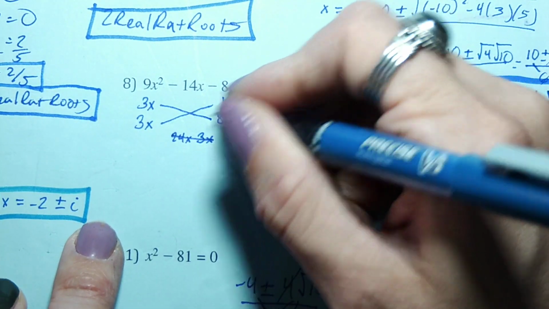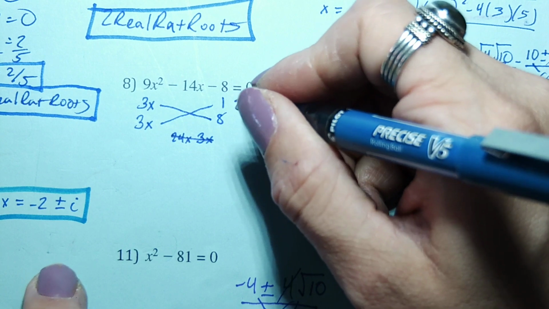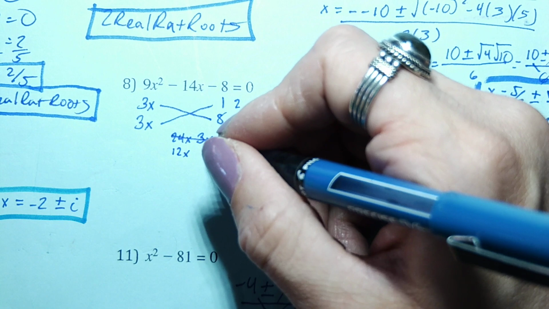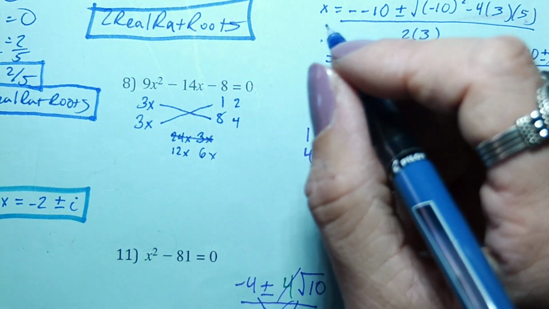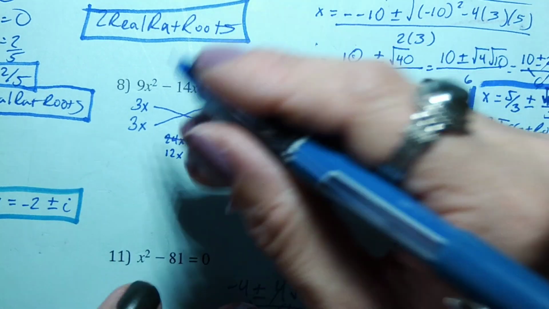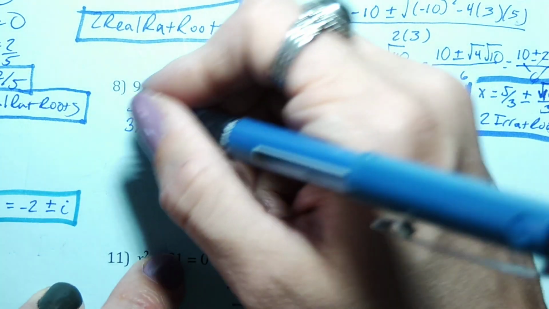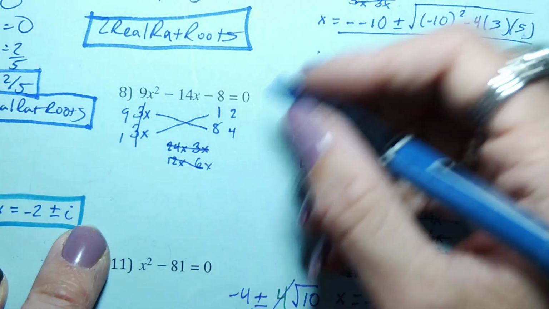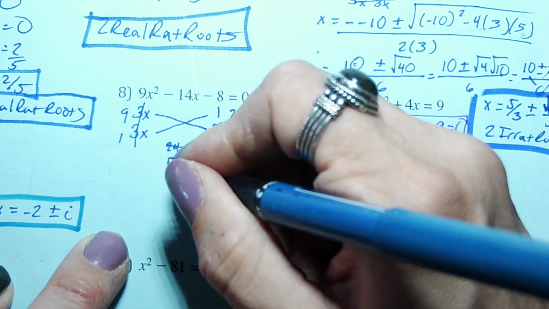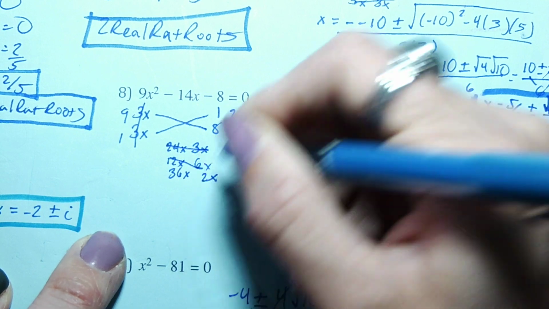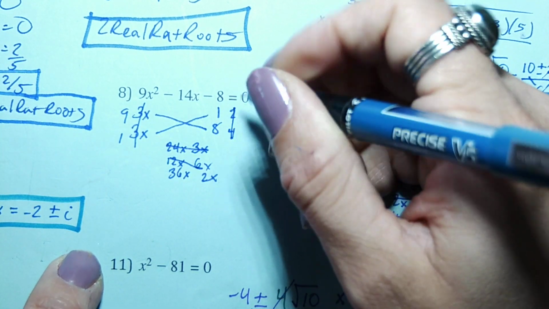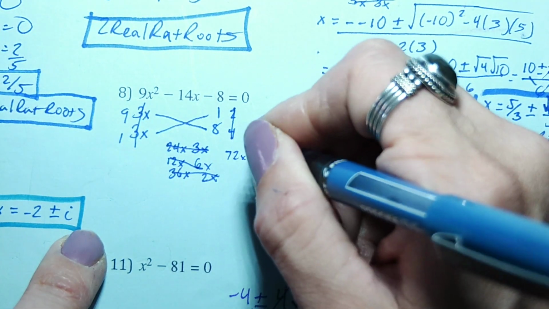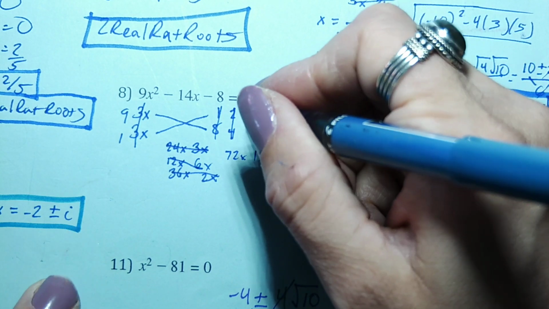Switching the order wouldn't do anything since 3 and 3 are the same. So we'll try 2 and 4. This gives me 12x. This gives me 6x. Nope, not going to be able to get it from those two numbers either. So what this means is we're going to need to try 9 and 1. So let's see, that would be 36x and 2x. Way too big. So those are out. Let's try this one, 72x and 1x. Those are way too big too. So we'll try flipping the order around. We'll try 4 and 2.